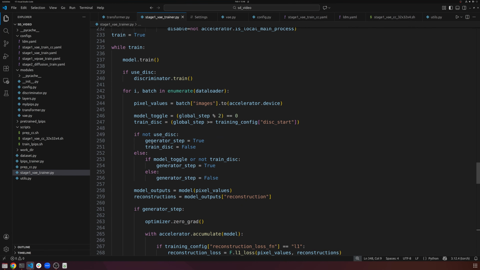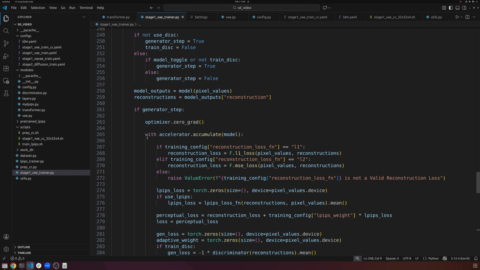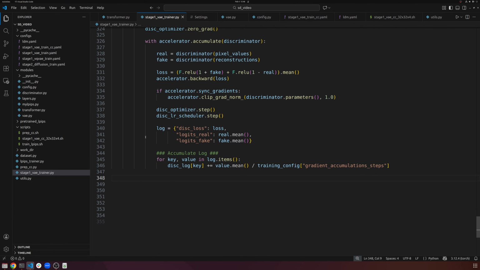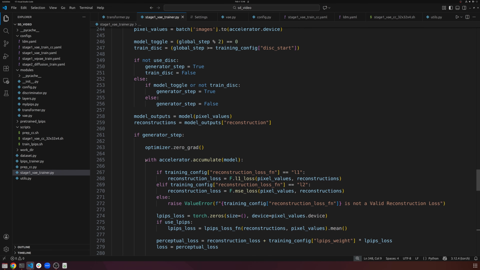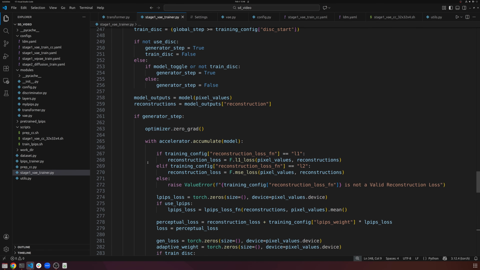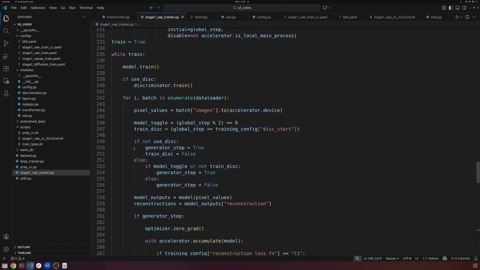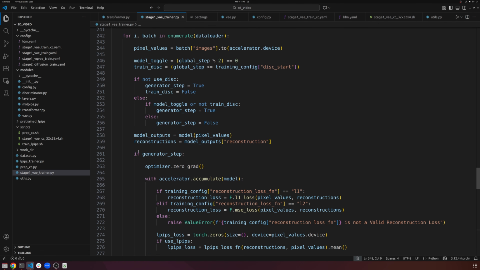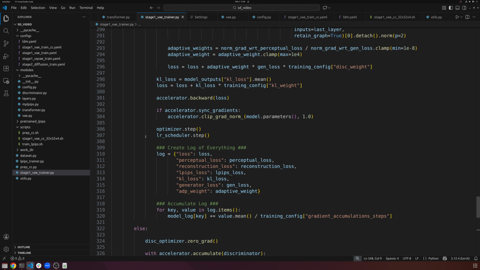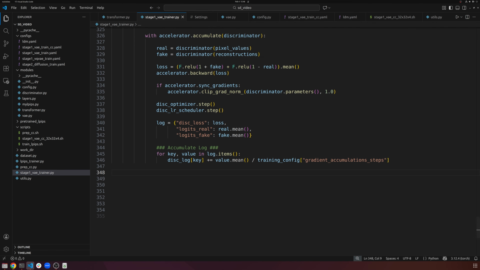Now we basically have to log because we're doing an accumulation here. We're doing with accelerator, if generator step, and I'm just making sure I'm getting the tabbing correct.